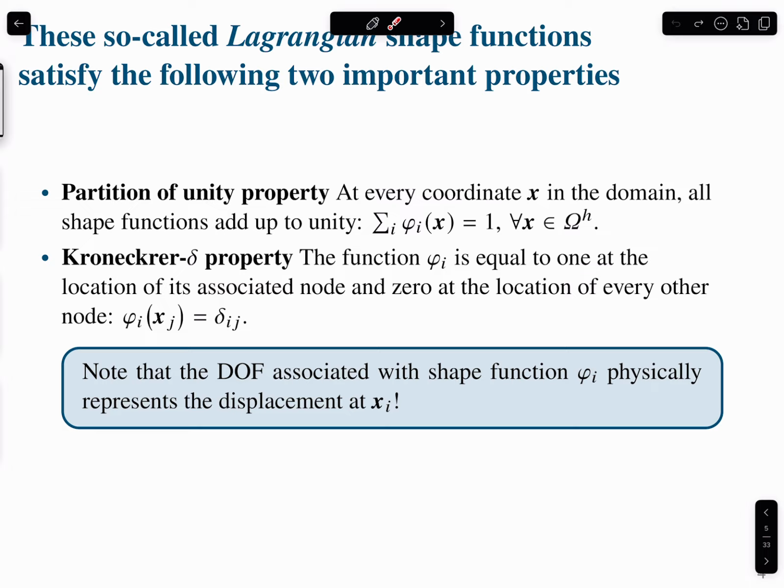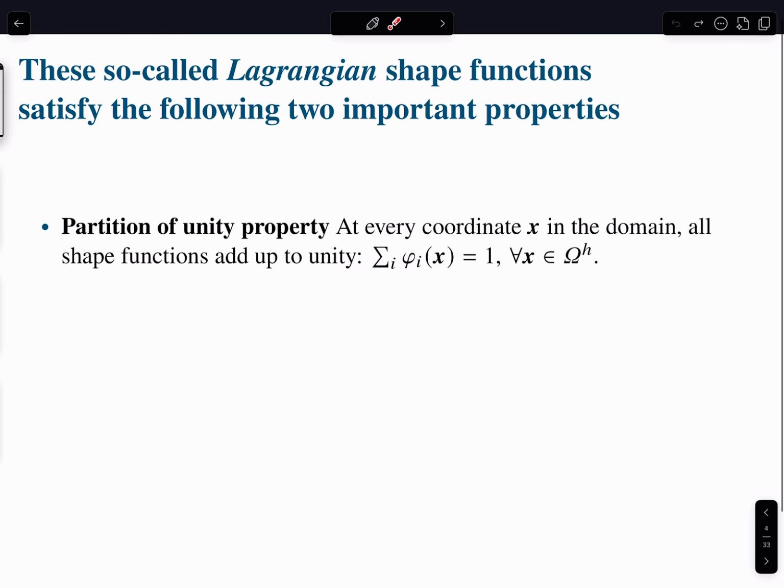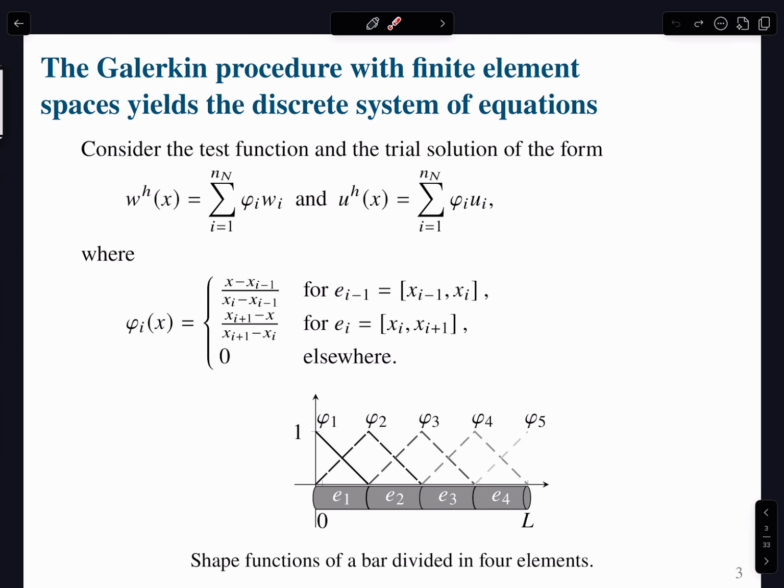Normally, in standard finite elements, we associate functions with a node. And this is kind of interesting. If you notice here in the previous slide, we have, for instance, this node here. This is going to be the second node of our mesh, and we are associating that function phi2 to that node. And we do that because in the end, the degree of freedom that is associated to that node is going to represent the displacement field.